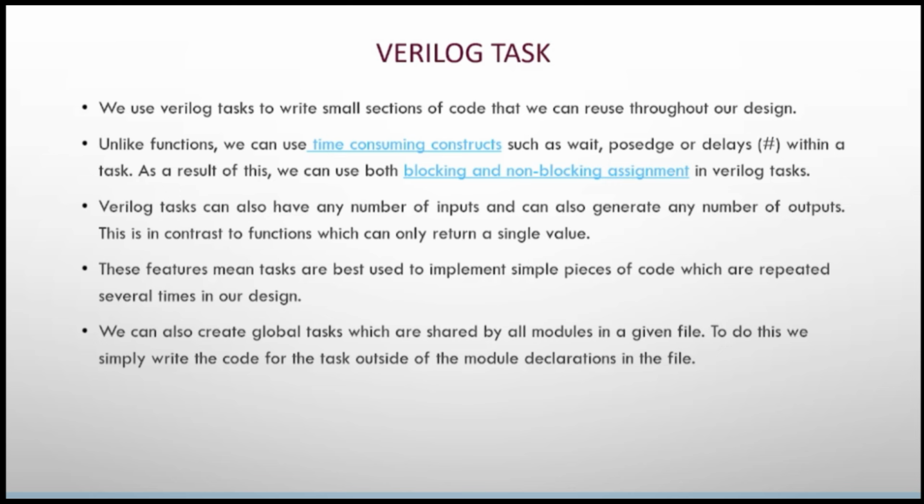When coming to tasks, unlike functions, we can use all these timing constructs. We can use delays, you can use wait, you can use clock edges. All these things we can do in a task, which is why we can use it in both blocking and non-blocking assignments. Since we can't use delays in functions, we can't use a function in non-blocking assignment. This is one of the major advantages of tasks.